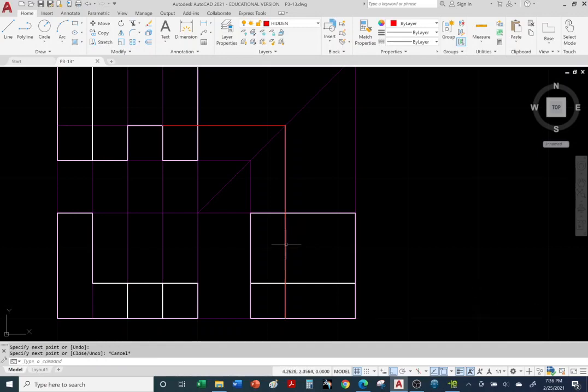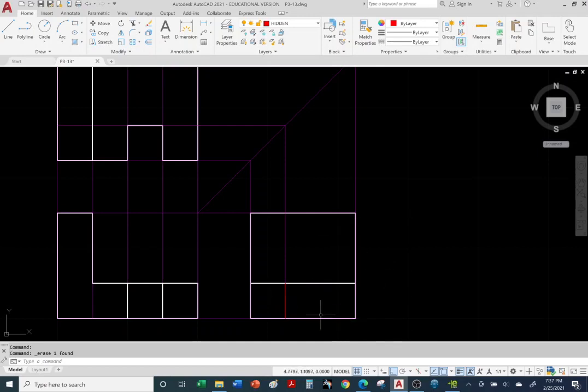Okay, so here's the red line. We need to shorten it. It has to be this height, right? It's this height. So I'm going to use the grips, click on the red line, use the blue grips to shorten it. And there it is. And hit escape. There's the red hidden line representing that pocket, right? Now we can delete this one, so you can select it, click on it. You can use the delete button on the keyboard or use the pencil eraser and delete. Alright, so there's our red hidden line.